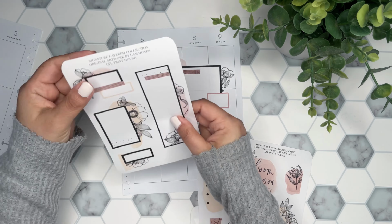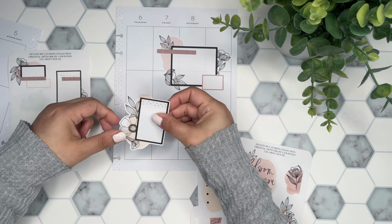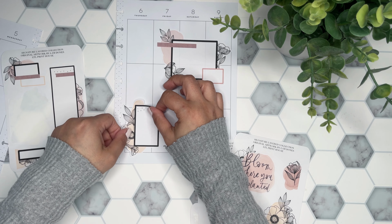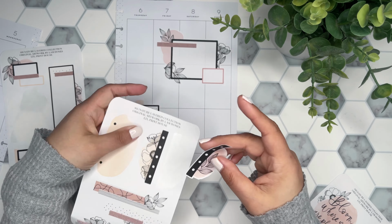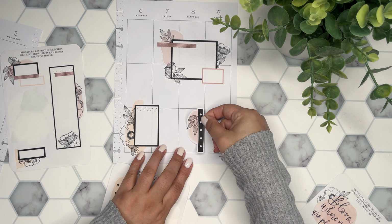Okay, let's see what else I have. Let's take one of these layered boxes. I'll put this for like more Thursday. Okay, done. Oh, you know what, I'm gonna try one of these checklists. I'm gonna go more in the center with this one, like so. So I have a checklist for the weekend. And then I have these little layered washi strips. I feel like this is gonna be the quickest plan with me ever. Nice, cool. Okay, I'm gonna come back to this side, but for now I'm gonna move on to this one. Let's see, maybe I can use this one on the sidebar like I normally do. Yep, works perfectly here on the side.